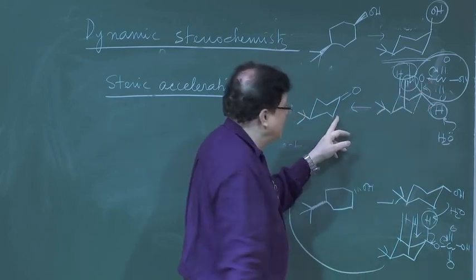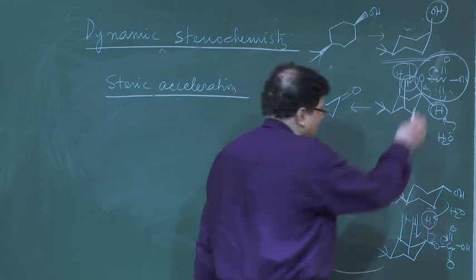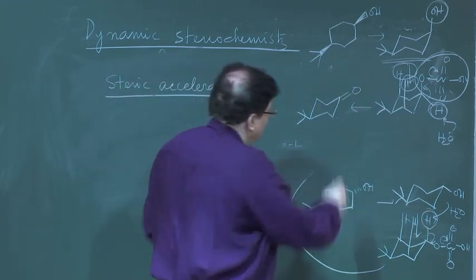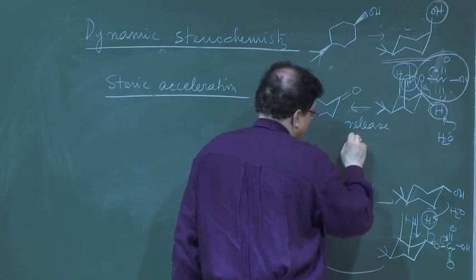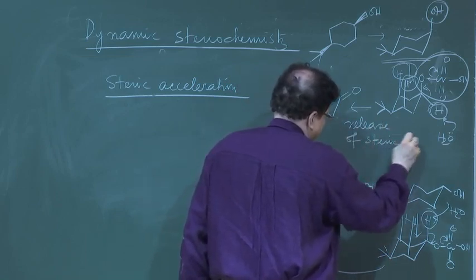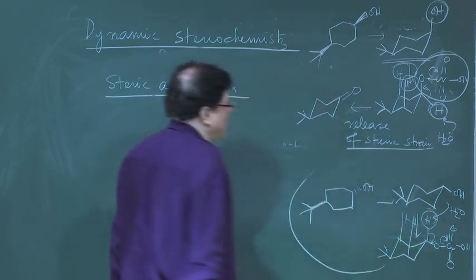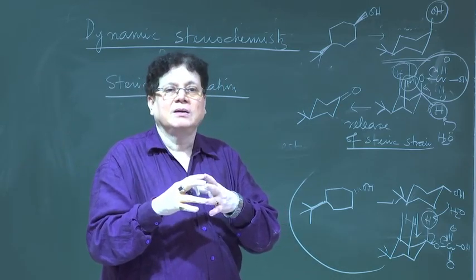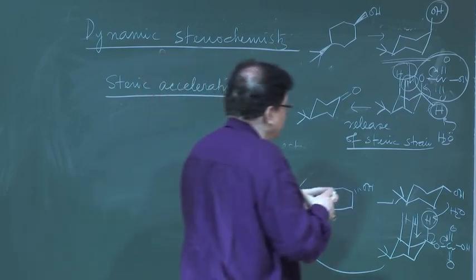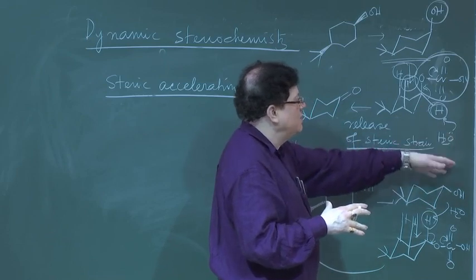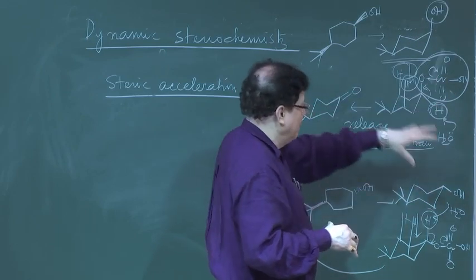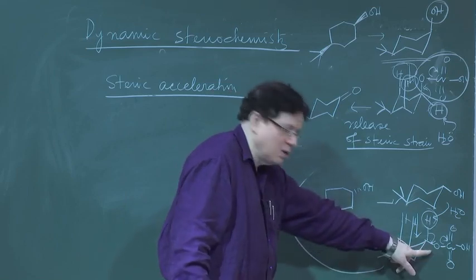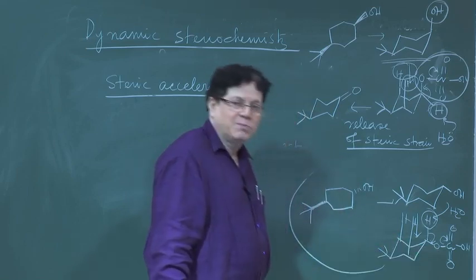So, in the decomposition step, that means the decomposition of the chromate ester, the chromate ester will decompose very rapidly in the axial chromate ester, because there is enormous release of steric strain. So, this is what he called steric acceleration. That means, the steric compression is accelerating the next step, thus the oxidation, the loss of the hydrogen. So, it is not that the hydrogen is more accessible, the accessibility of the hydrogen is not the factor, it is the release of the steric strain, which is much more in the axial chromate ester than in the equatorial chromate ester, where it does not suffer from such type of strain.